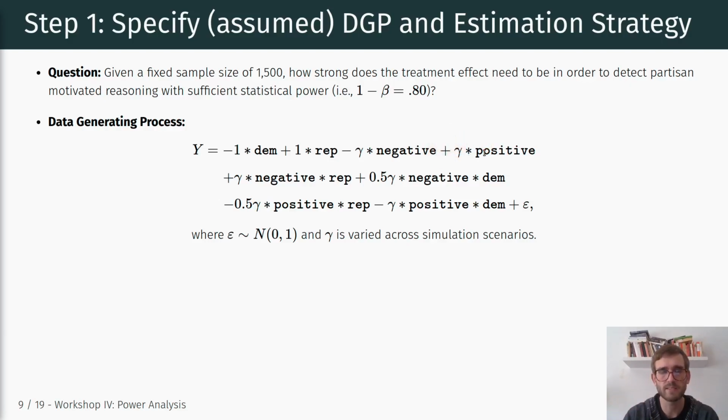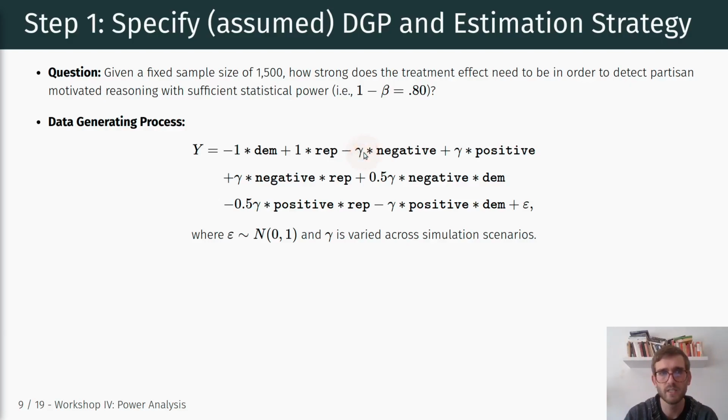And we have plus gamma times positive, so that's the indicator to be in the positive treatment condition, and gamma is the effect of the positive treatment as compared to the control condition. So this assumption that this is symmetric in terms of negative and positive effects is a simplifying assumption, but we don't really lose any generality, since we will ultimately examine power under different effect sizes. That'll be the main task.